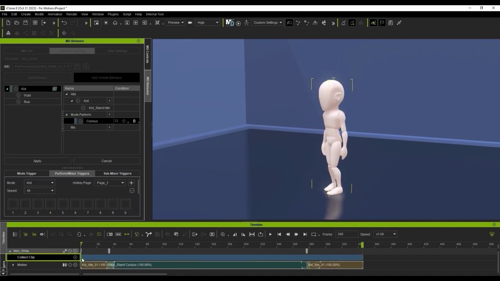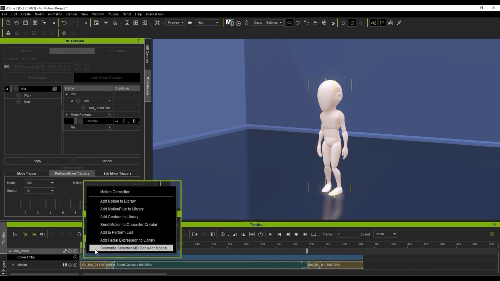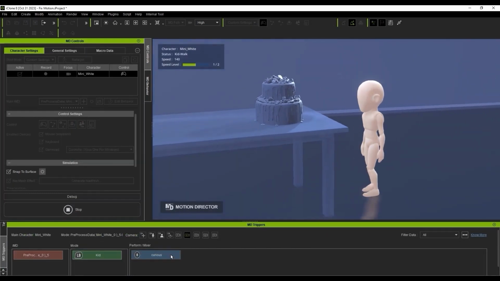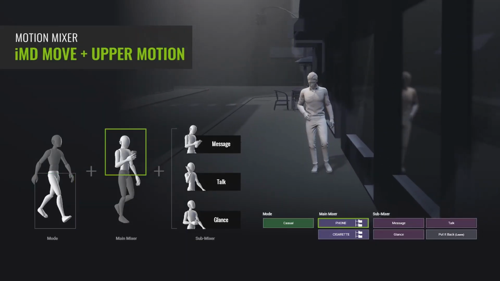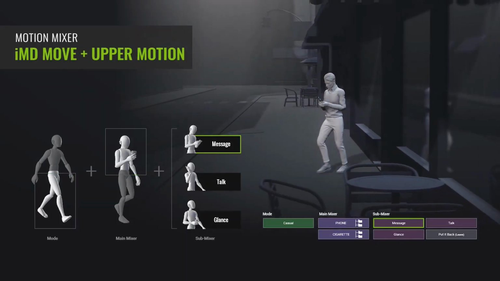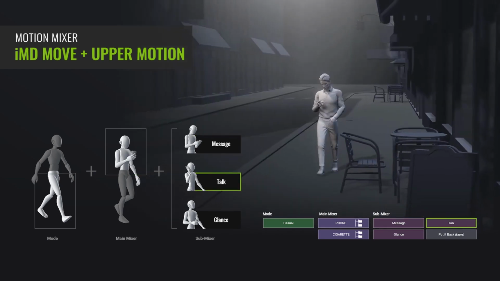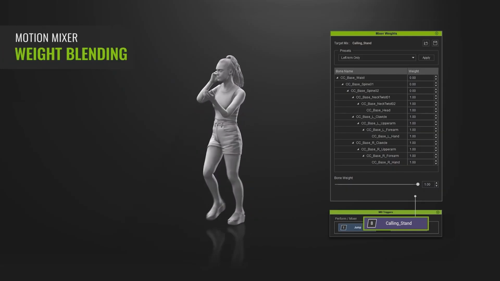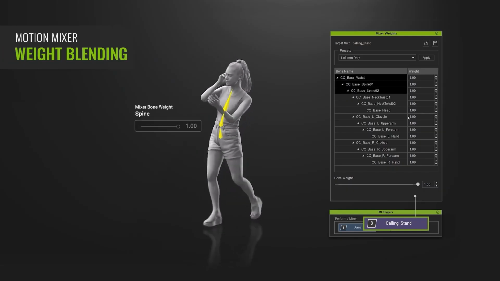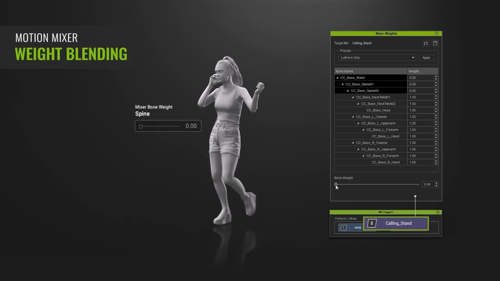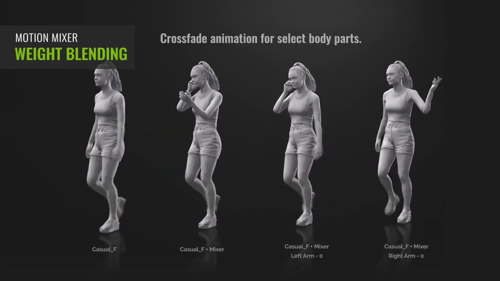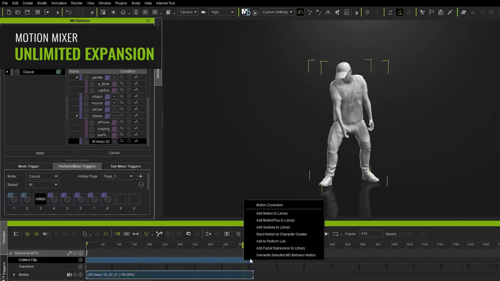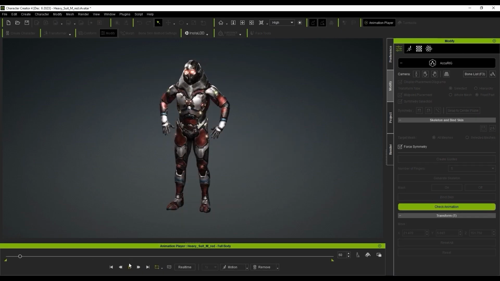More so, with Motion Director, characters can be driven by multiple animation clips, and these clips can be used to override various parts of the character's animation. So, if you would like to override certain parts of your character, you can now easily use motion mixing, which makes mixing your character's animation super easy. At any point in time, a character artist can choose to override the hands, the legs, or the overall character animation that they want. Animators can now mix and blend motion clips, and this feature is open to all motion files and can be driven both within the timeline and with Motion Director.